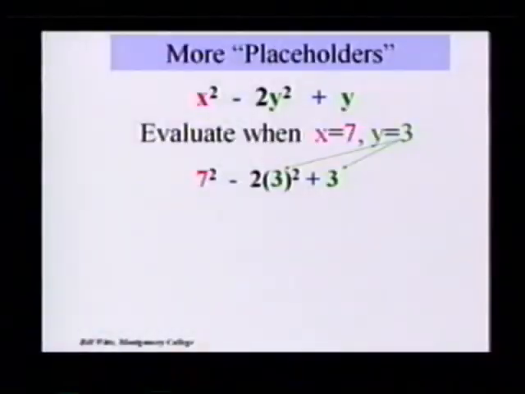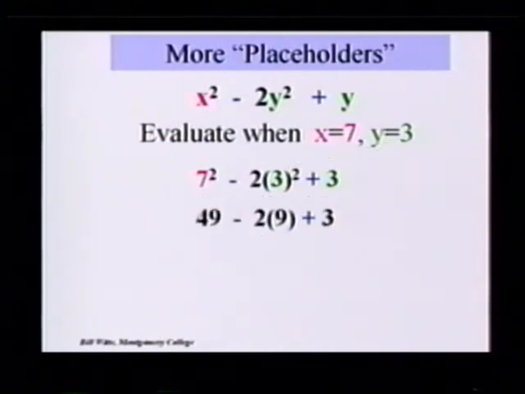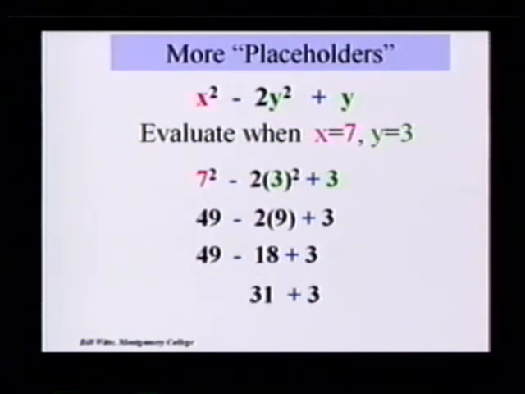Now exponents. So we've got some exponents to work on. 7 to the 2nd we've got to do. That's 49. And 3 to the 2nd, which is 9. Okay? Okay, we've done that. What's after parentheses, then exponents, then multiplication? I see some multiplication there. 2 times 9. That's 18. Now I've got some addition and subtraction. Which do I do first? I've got both. This is the time when they're on the same level. You're going to work from left to right. 49 minus 18 is 31. And then and only then do you do the next one, the addition, and get 34.